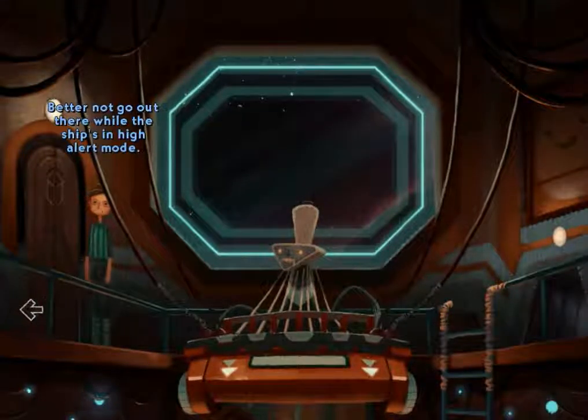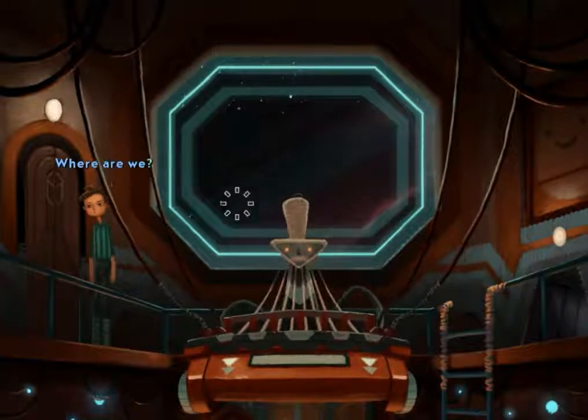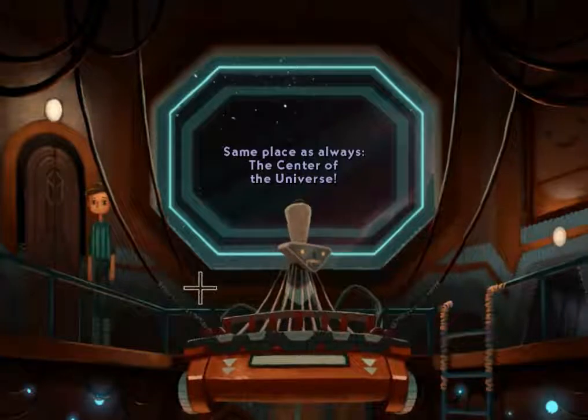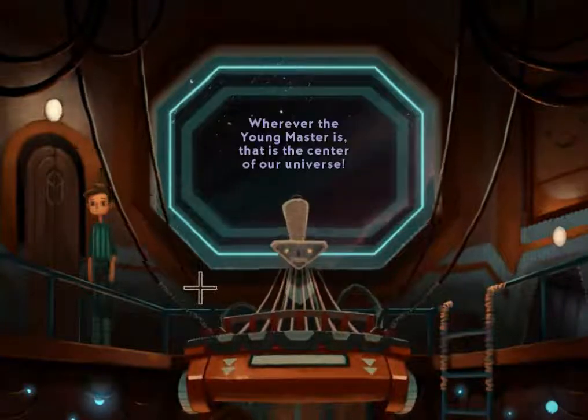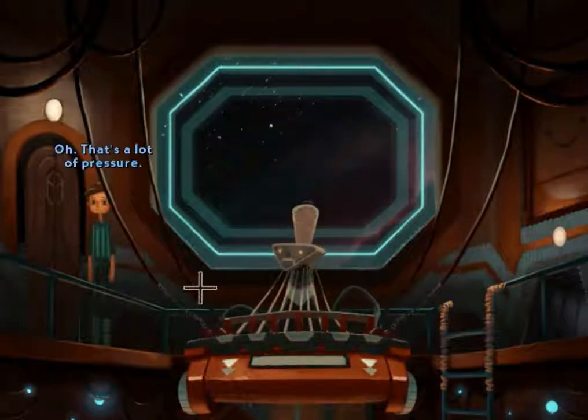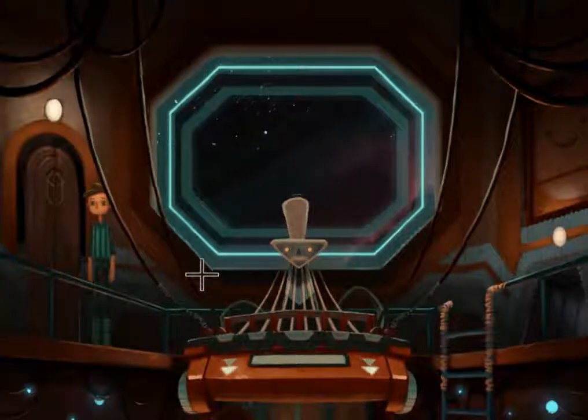Better not go out there while the ship's in high alert mode. Where are we? Same place as always. The center of the universe. Really? Wherever the young master is, that is the center of our universe. Oh, that's a lot of pressure.